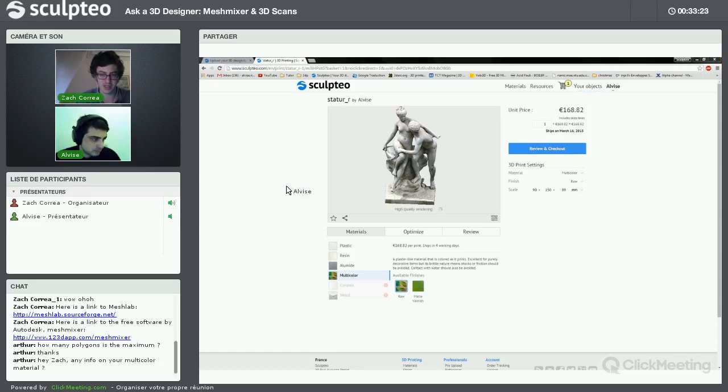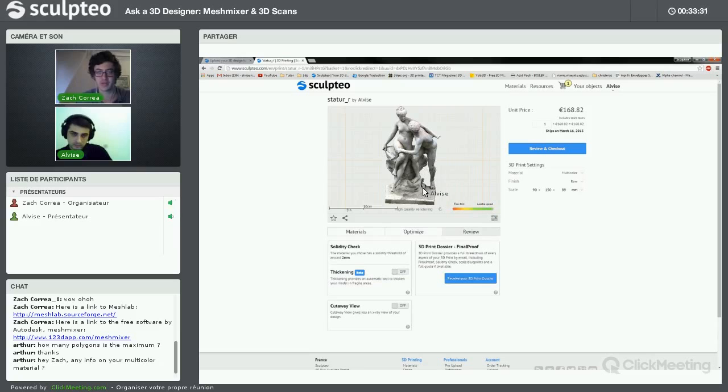If you head over to the review section in particular, that will give us a better view of the problem areas with the print. I know on this file there were some issues with the fingers. They were kind of stubby and not really printable. So we actually have a thickening tool that you can see down at the bottom. It's still in beta form, but you can use that to automatically generate a thicker version of your file that will automatically be printable to the minimum dimensions required on Sculpteo.